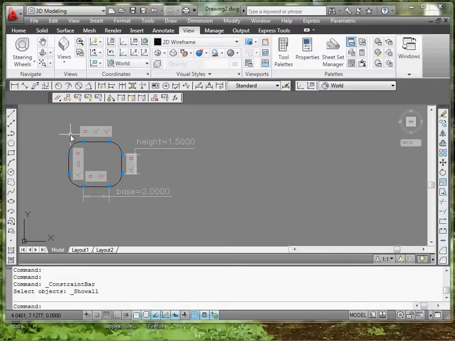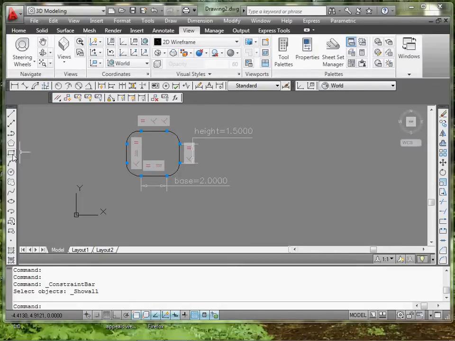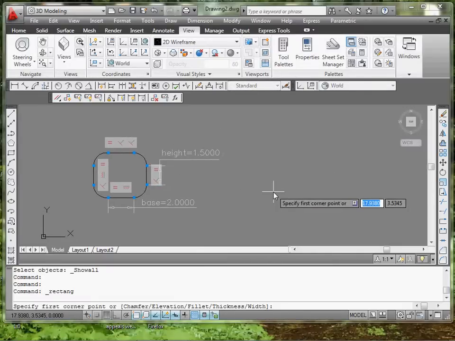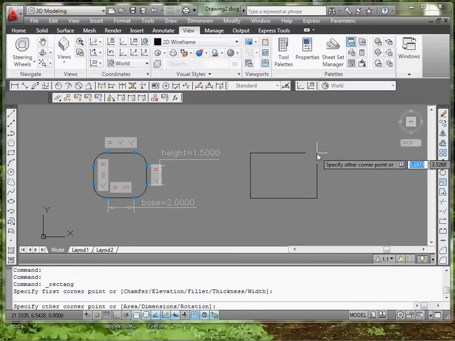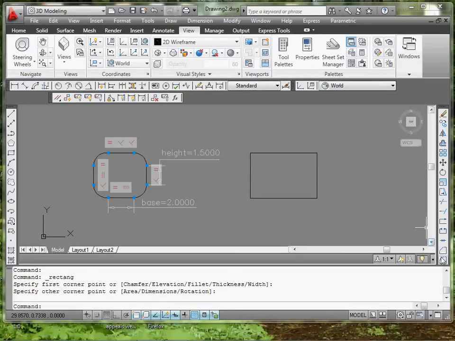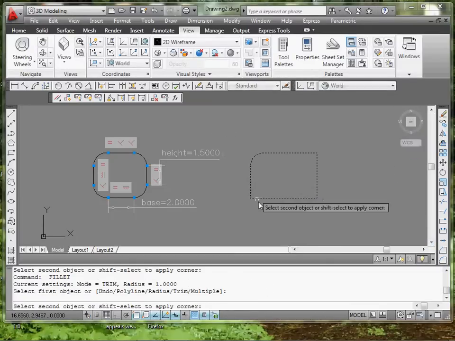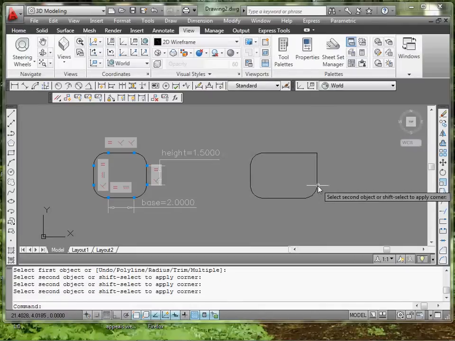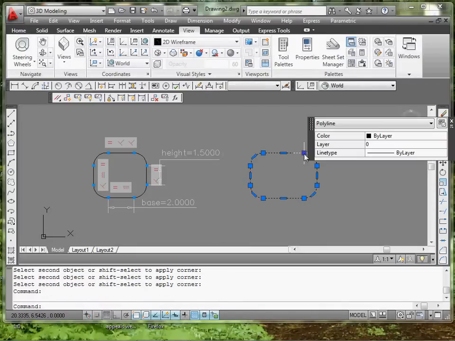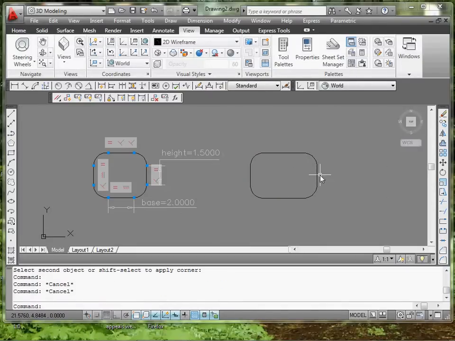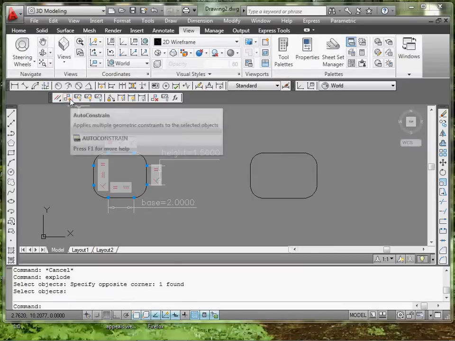Another option to do this in a quick and easy way, so you don't have to stress out about which ones you're missing or not, and I'm not going to tell you guys if it's going to work on your final or not, but if you do a box, and let's say you do have those fillets, and again I've got to explode this. What you can do is the auto constraint, which was one of the questions on your final.